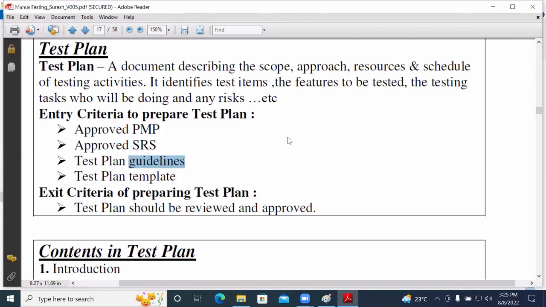And after that, test plan template. What is the last one? Test plan template. The meaning of template, for now you can understand in a very simple way, is format.